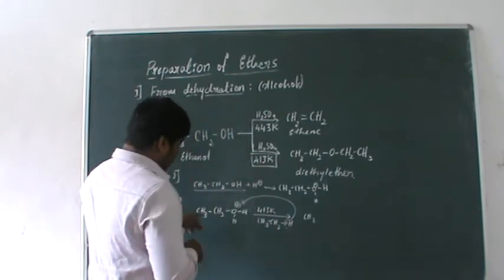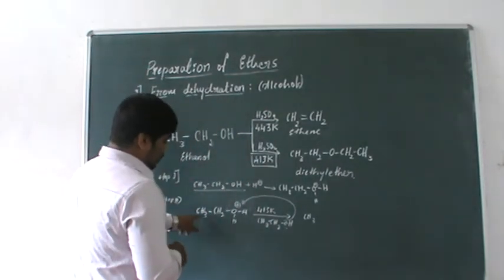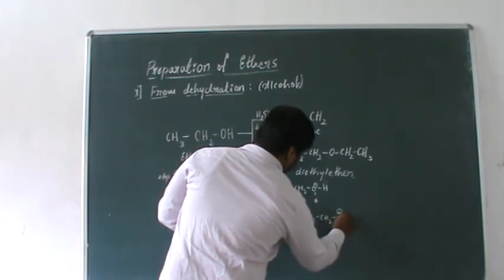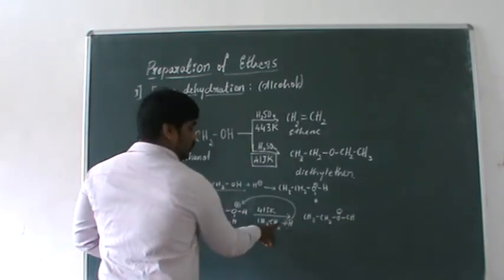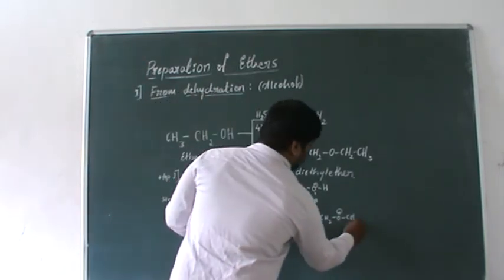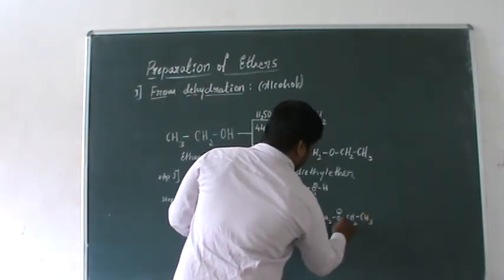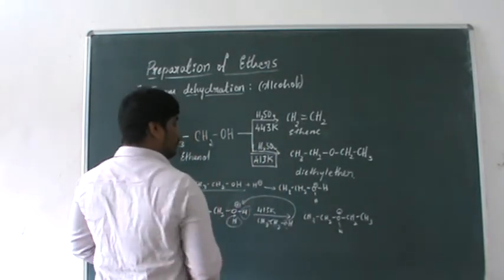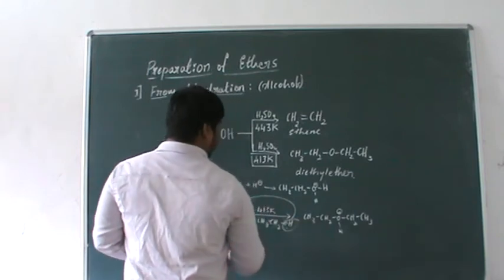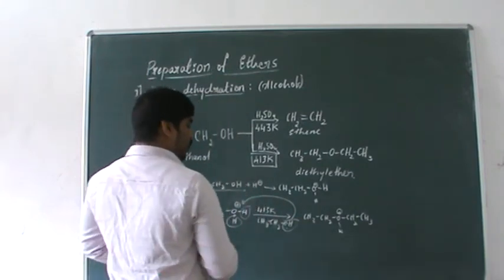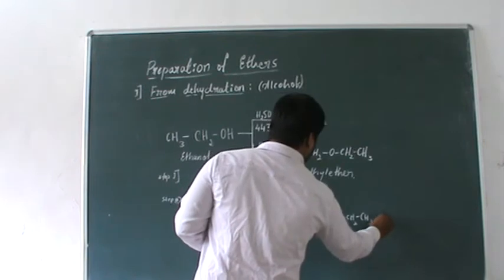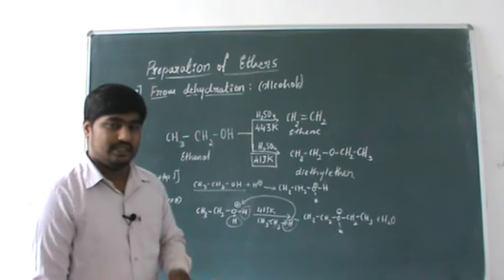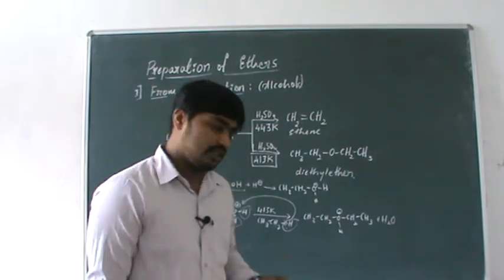A student correctly observed the reaction: CH3 CH2 O, and again positive. CH2 is attacked. CH2 CH3, and one hydrogen remains. The hydrogen of this protonated alcohol and the OH of this alcohol are eliminated in the form of water. Dehydration takes place. Yes, it is dehydration. The first thing is also dehydration.